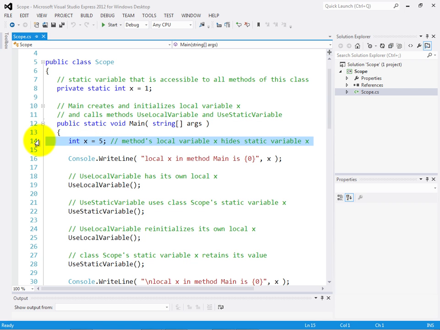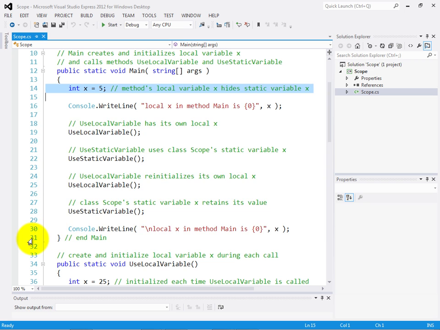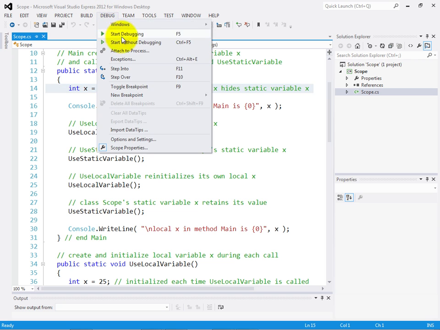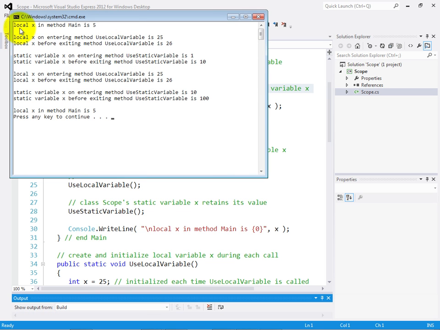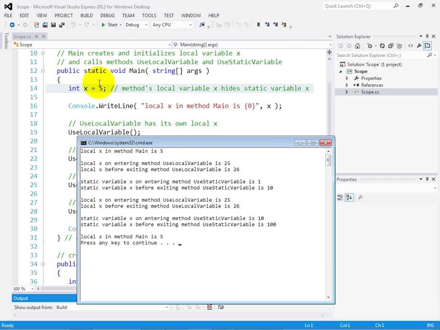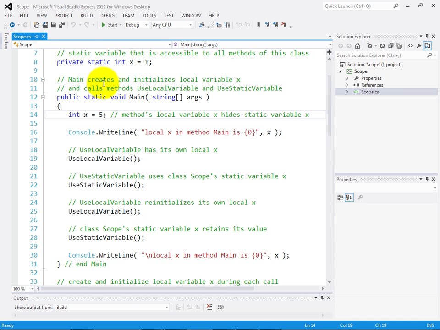Now within main scope, from line 14 to the ending curly brace of main here at line 31, the only x that main now knows about is x at local scope, the one with the value 5, and we're then going to display that value to prove it to you. So if I stop here for a moment and run the program, you can see that the first thing we display is that x's value in method main is 5. That is clearly the local variable x, not the field x with the value 1.